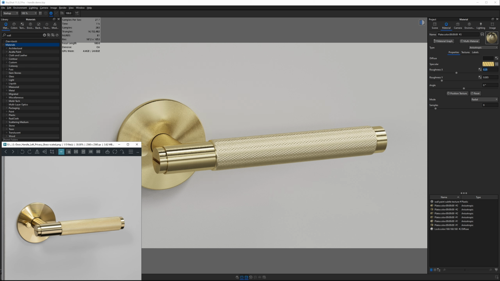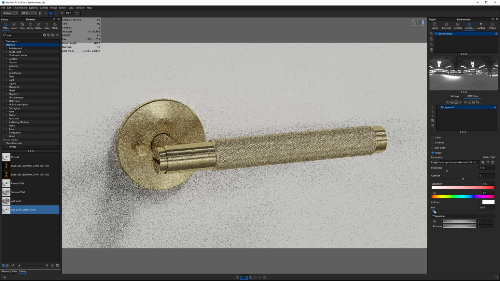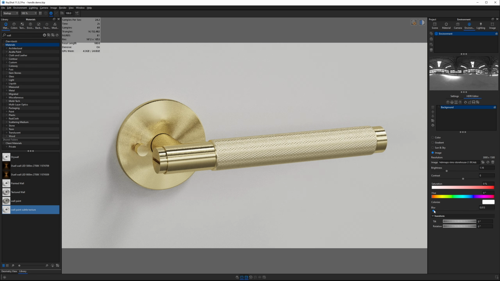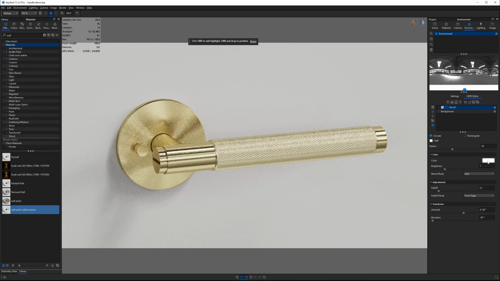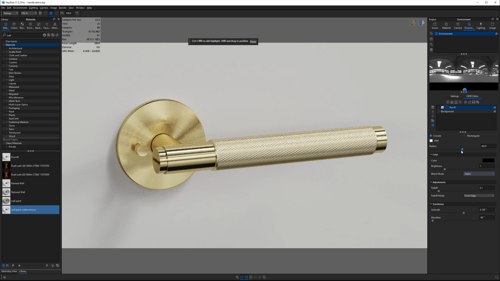And lastly, if we wanted this kind of dark core reflection like they have on the bottom, we can do something with the HDRI. We can take our HDRI brightness and increase it a touch. We could also blur it just a touch if you wanted a softer look. Then if we want the dark floor, we add a pin, drag it to the bottom, and make it black. From there, we make it large and set it to alpha. See how we have that core black reflection at the bottom now?